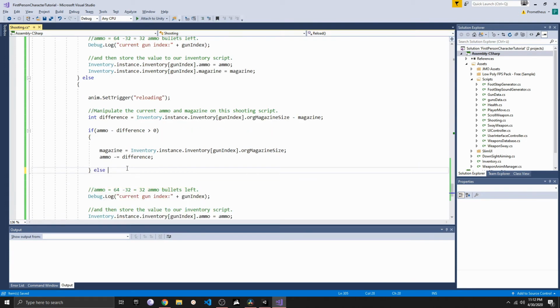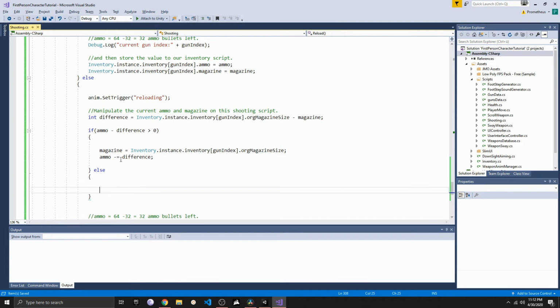But if our ammo minus the difference is actually smaller than 0, so if we would subtract that and this reaches a minus number, we want to do something else. What we want to do instead is say the magazine should be magazine plus the bullets we have left inside our ammo.